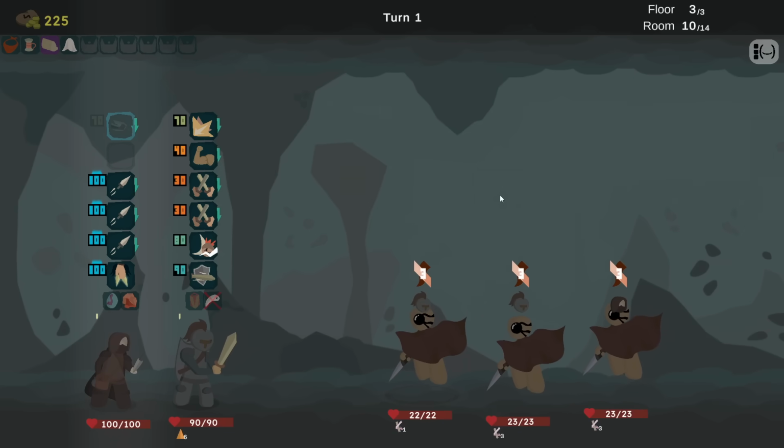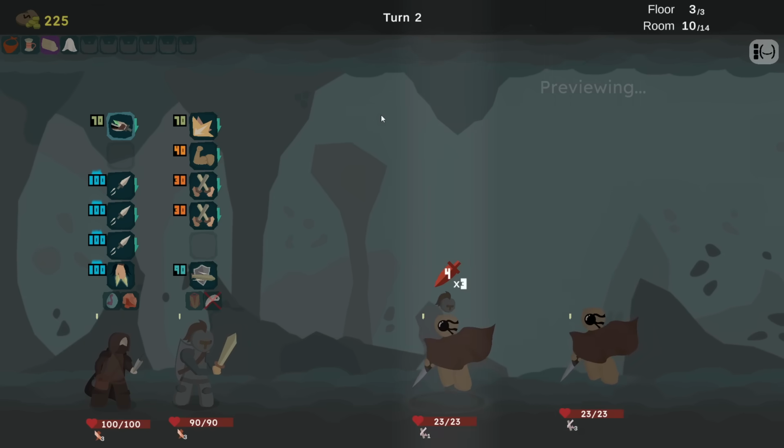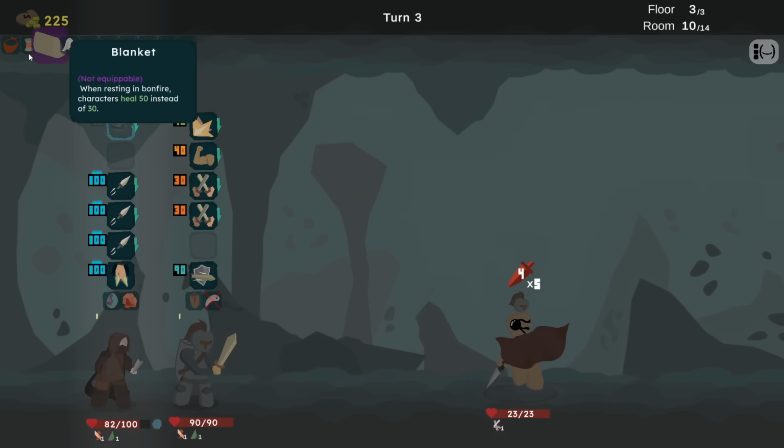I mean, this is what you're here to see. These guys have evade. Okay, fair enough. That's why they were not getting hit by me, which makes a lot more sense. It's not the game being bugged. I jumped to conclusions. I'm sorry. That's on me. Ouch! You took some damage.